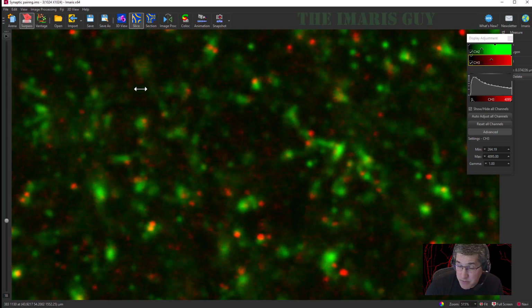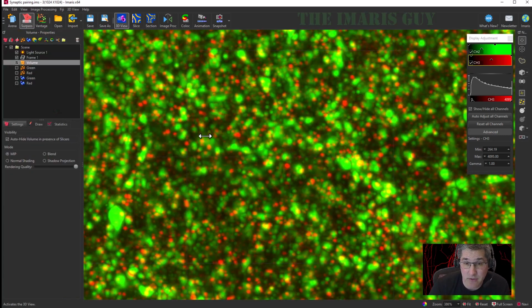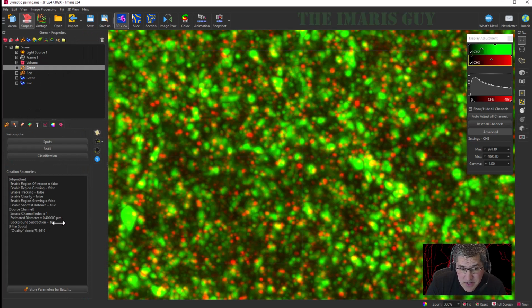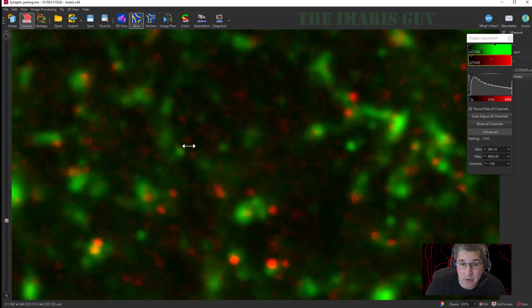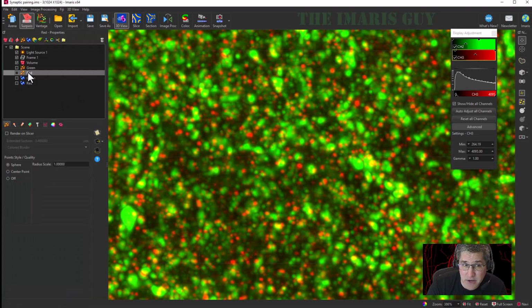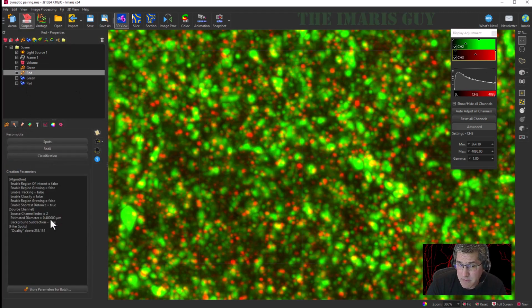Now, I already have the spots detected. I'm not going to get into the creation of the spots within this process, but I went through and I have red spots and I have green spots. I used a spot size of 0.4 microns, and again, if you go in here and measure the diameter of some of these red spots and green spots, if I measure that, it's about, if you look over here, 4 microns in diameter. So that's where I came up with the 4 microns, and I think I used 4 for both of them, even though the green is a little bit bigger than the red. I think I ended up using the same spot size for the red and the green channel.